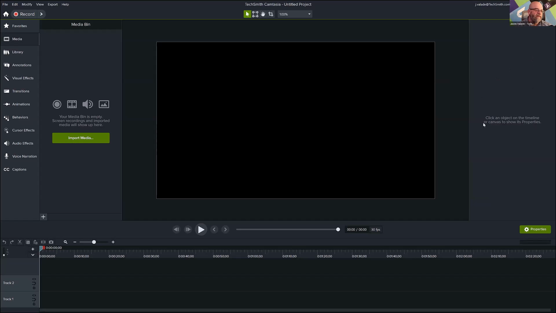Now, the Properties panel is empty right now, but the Properties panel is pretty powerful. That's a lot of P's. Properties panel, pretty powerful. Alliteration. It changes dynamically based on the type of media you have selected. This is where you can control the size, shape, color, and some of the aspects of the media that you have selected. And we'll do a little bit of that as well. And then here at the bottom, we have our timeline, which currently has 2 empty tracks on it, but we'll have more tracks.